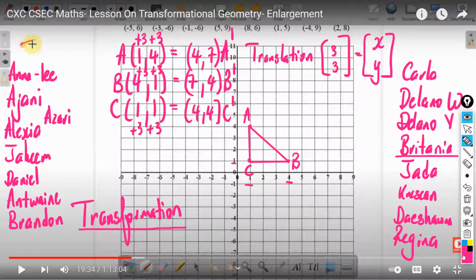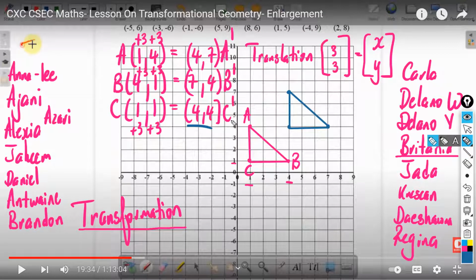So let's put those points now in blue on the graph because we did that transformation. 4, 4 is right here, guys. That's the C point, 4, 4. 7, 4 is 7 for the x-axis, 4 for the y-axis, which is right here. And 4, 7 is 4 for the x-axis, 7 for the y-axis, which is right here. So we transformed it, guys. We moved it. When you move it, you're moving the triangle to a new point based on what they give you. You're just adding it.